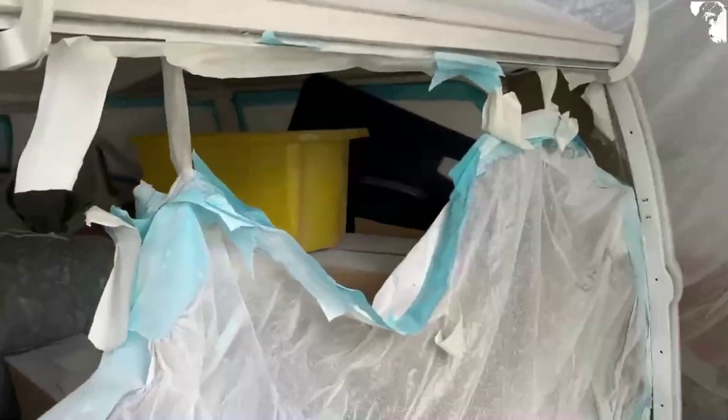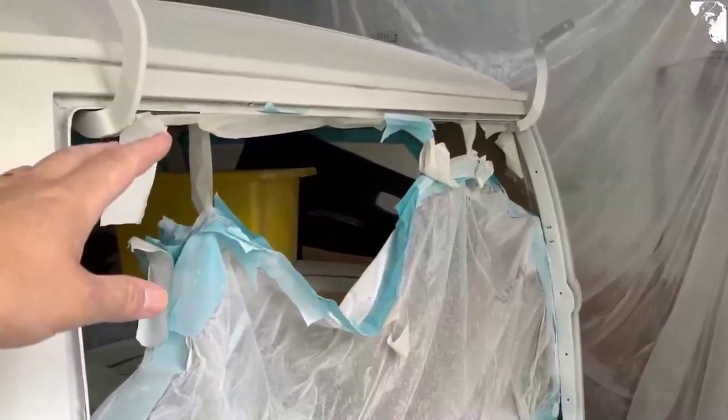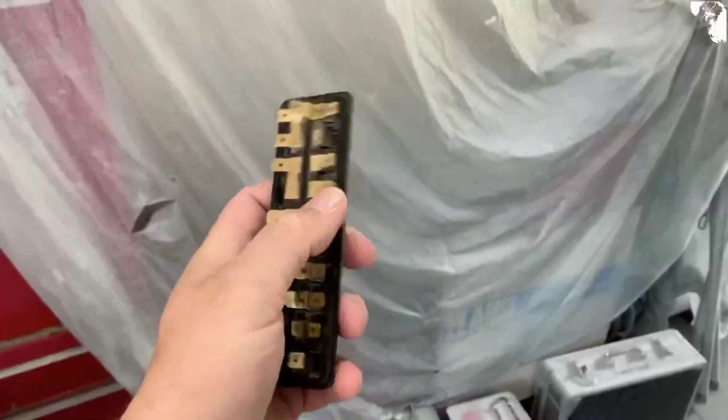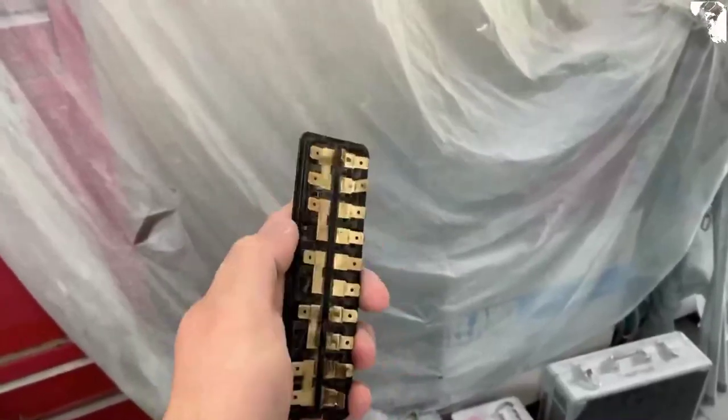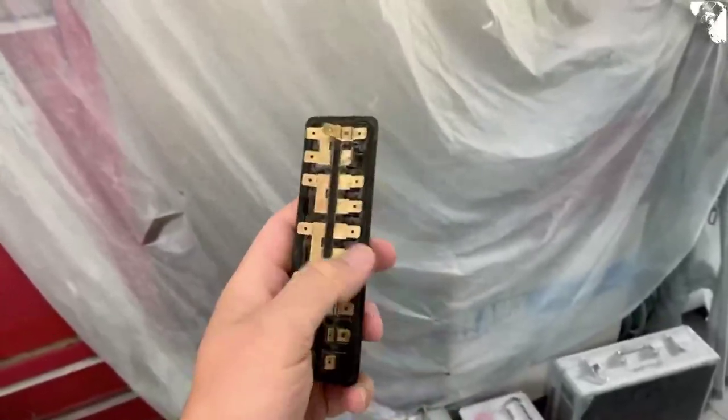I'm having real trouble getting this rear hatch taped and sheeted off — just can't find the best way, and that goes for the cargo door too. I also managed to get the overspray from a previous owner off of this fuse box — off the terminals and the plastic. Rubbing alcohol removes it off the plastic nicely, or in this case hand sanitizer, which we've got plenty of these days. Bought new screws — I'll find the others one day in a box full of bits lost in the abyss. Just going to go around and sand and fill any little imperfections, any little dings — there are plenty of them.